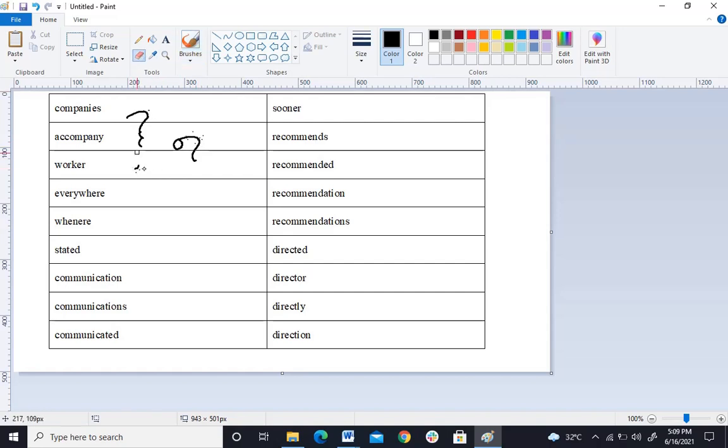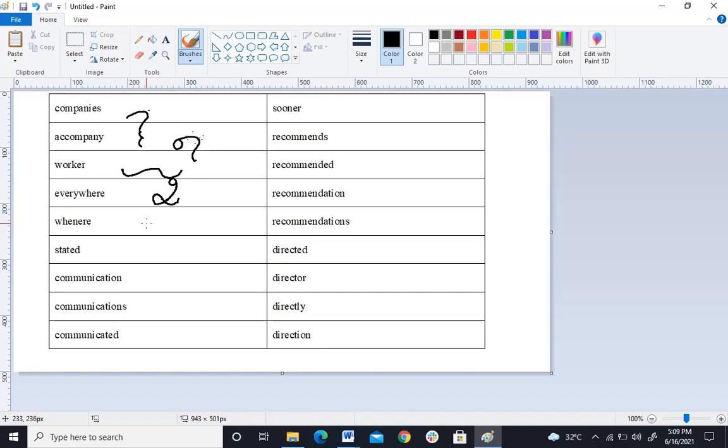Worker. Erase muna natin to para hindi nakakalito. Okay, so we have worker. Work, and then ker. Parang mustache. Ulit. Work, and then ker. Worker. Everywhere. So we have ev, and then yung ating where na AR. Brief form din po ang where, right? It's AR. So ulitin natin, we have every na EV, and then we have our where, which is represented by the A and R. So that's everywhere.